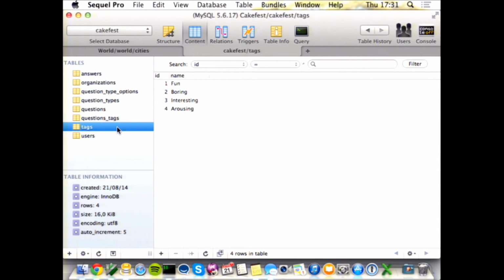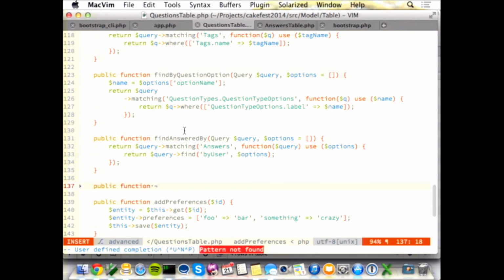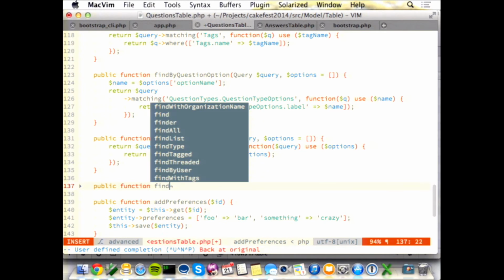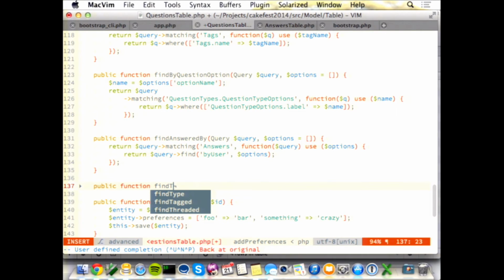Okay, let's use another version of find tagged, but that doesn't return the tags and doesn't have the possibly duplicate problem. Okay? So I'm going to create function find tagged only.